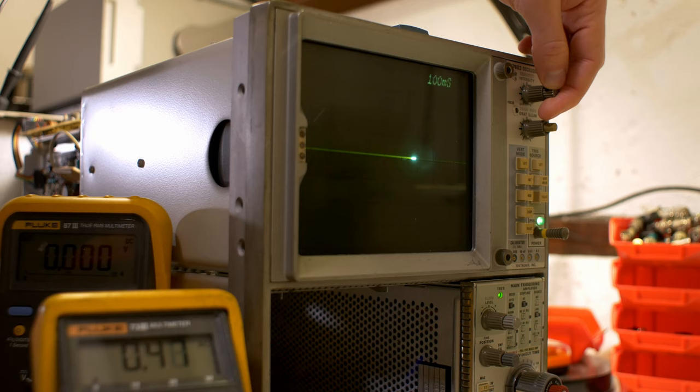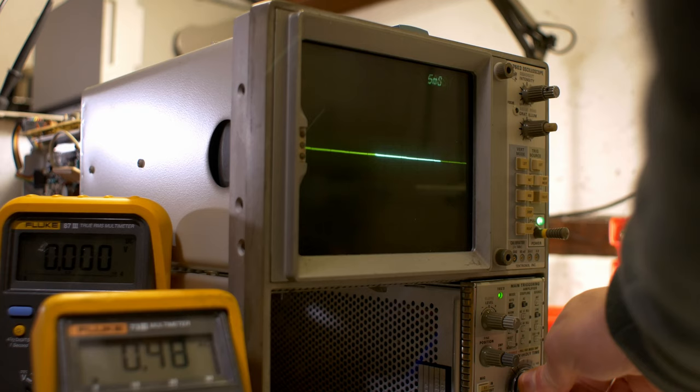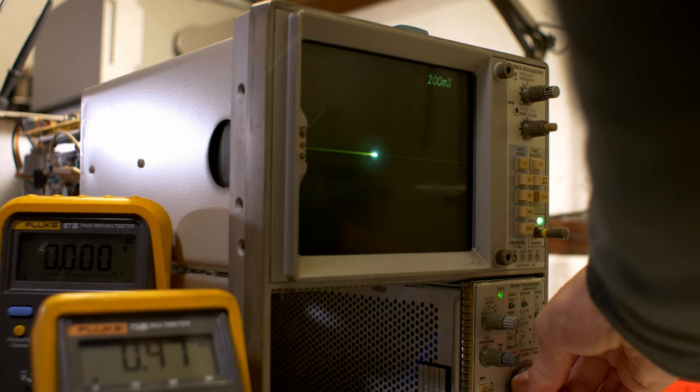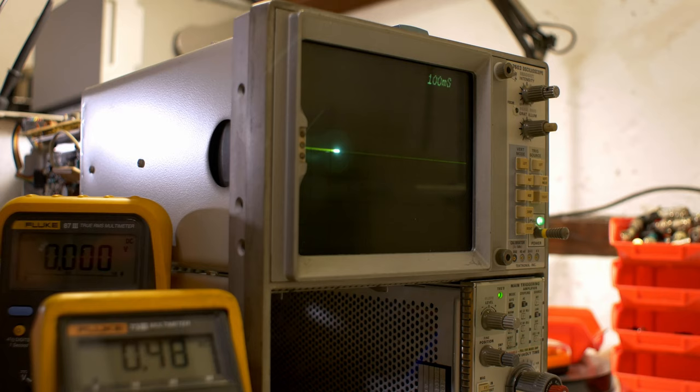I mean, even the readout, look, 100 milliseconds, which corresponds to the time base. It's 500 microseconds. It's just beautiful. And look at the persistence on the CRT, on the P7 phosphor. Look at that, that is beautiful. It leaves the trace like that. My god, it's very long persistence.